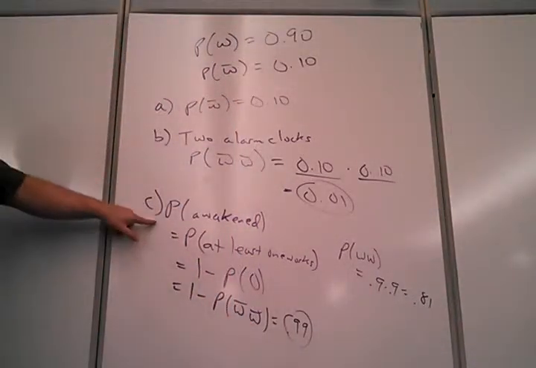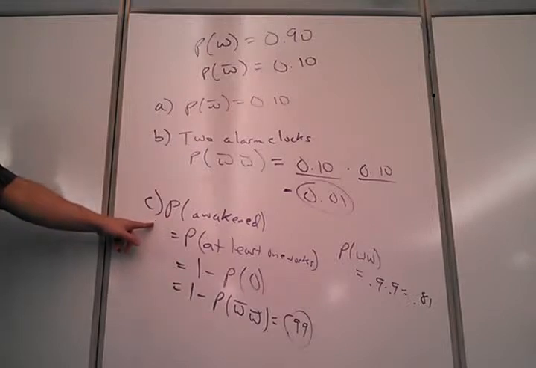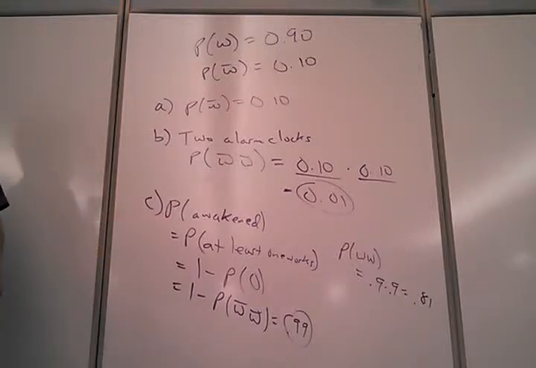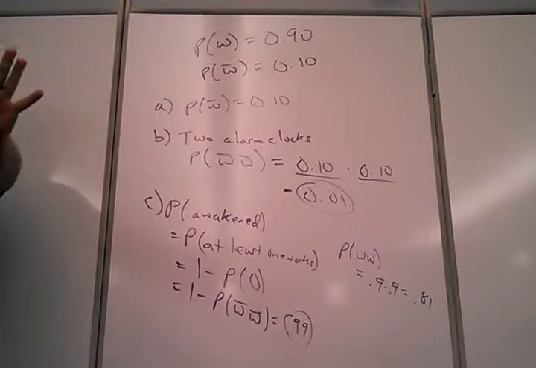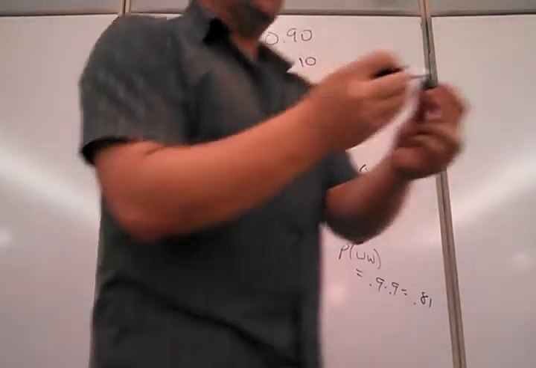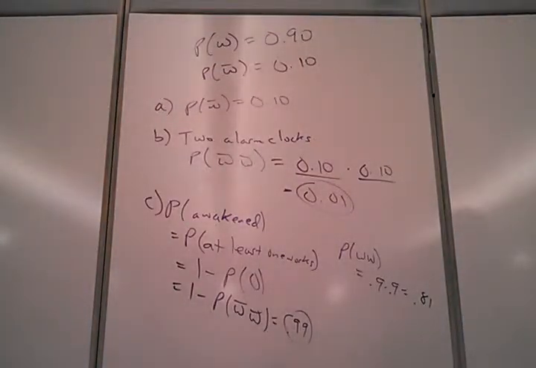Anyway, so that's part C. That's how you do anything related to at least one something. That's one minus none. That's the only thing that's left out. That'll actually make a little more sense after we look at chapter 5 a little bit today. Okay, cool. Anything else? Any other questions? Let me give you the answer key to that practice quiz, and then I'll see if there are any questions on the practice quiz.